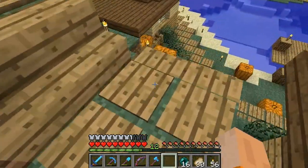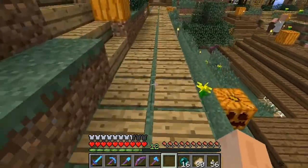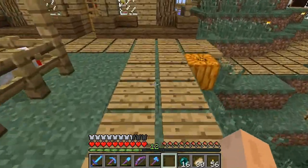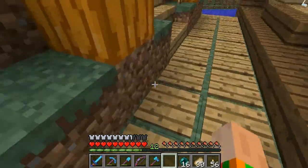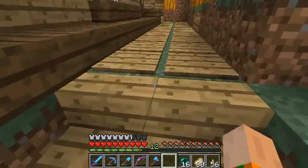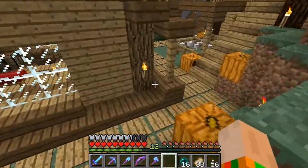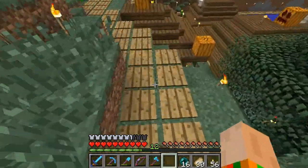Although if he didn't hide them very well, I could probably find them before I step on them. You guys see any more? Could have just been the one. Come on. Really? Just the one? Just the one random pot. I don't see any more, do you? Wow. What are the odds that I actually stepped on it then? That's really kind of weird. To be honest, that's really kind of weird.